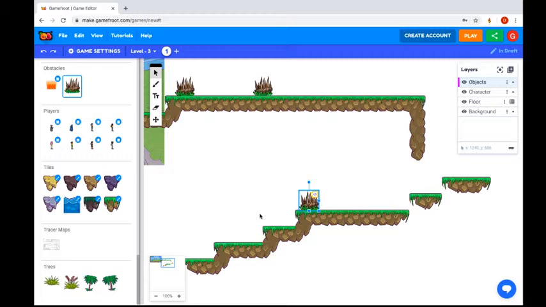I'm just trying to think of the best way of doing that. There might be a way of making the water harder to swim through. I'm trying to think of a way of doing that. I'll try and get back to you on that.